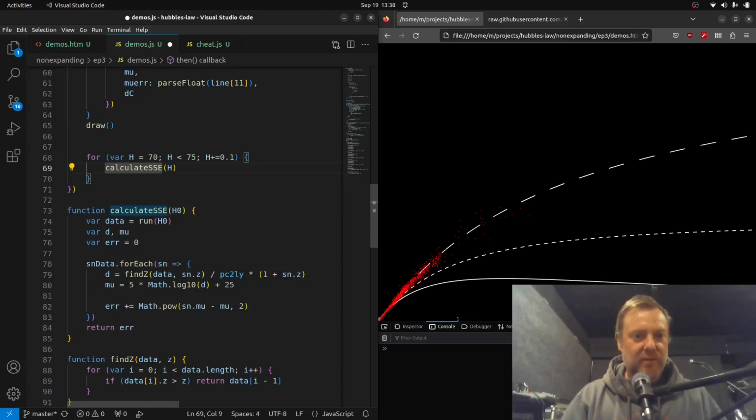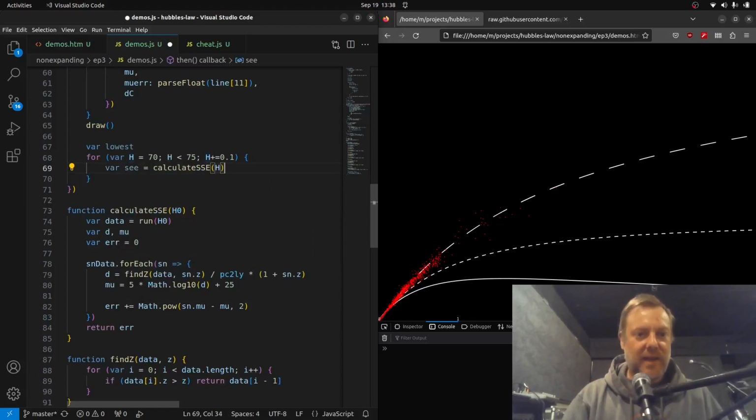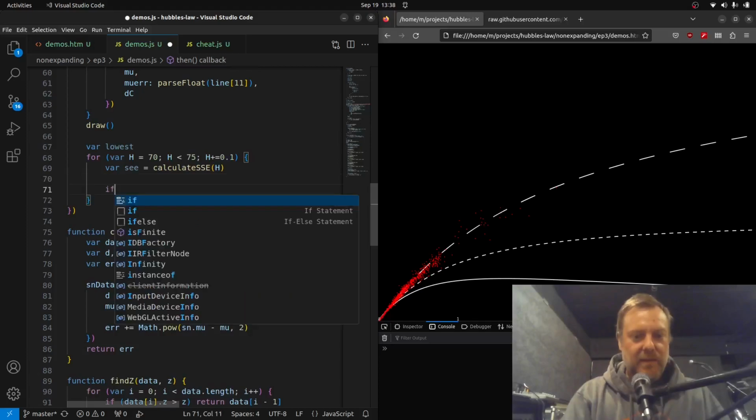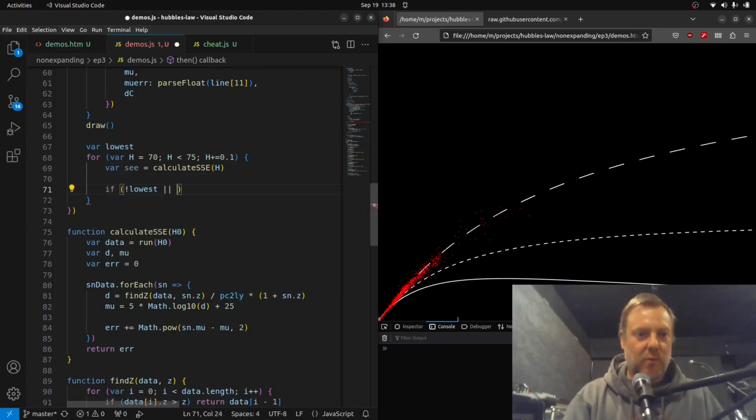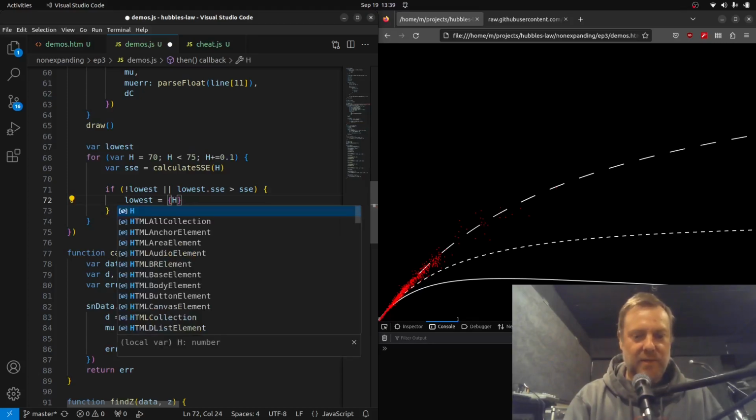And we're back here. So we want to keep track of the lowest error, var lowest. So we say var SSE equals that. Okay. If we don't have a lowest, or if the lowest.SSE is greater than our SSE, gotta name that right here, then we'll set lowest equals, let's see, h and SSE.